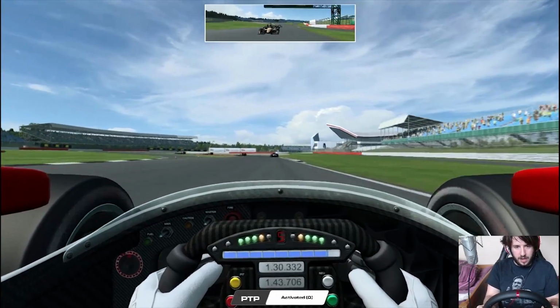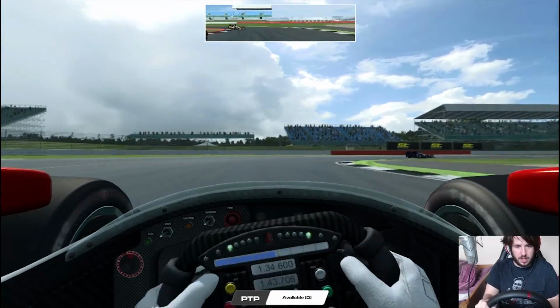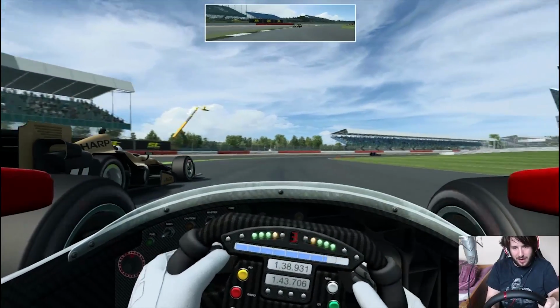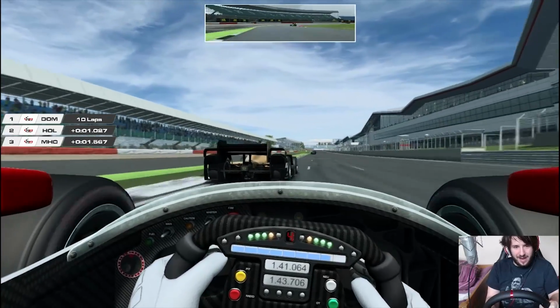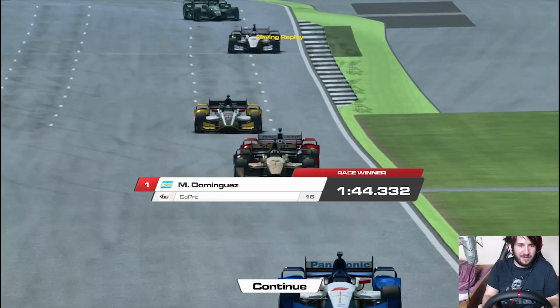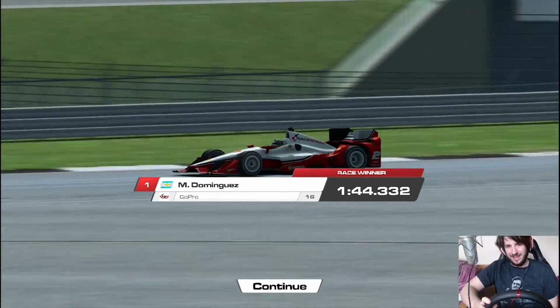Trying to get the cut back on me, but I think we slowed him down enough on the apex, and there he is up the inside. Still there, still there. He's still there. Look around the outside. No, he's not. No, he's not. AI, please. AI, no. Just been embarrassed, and there you go. That's race over. Embarrassed by the AI at the last corner.